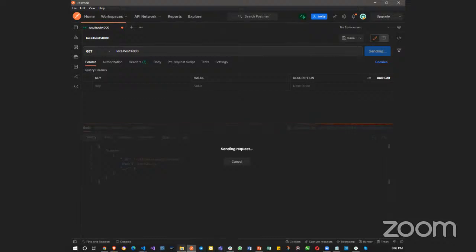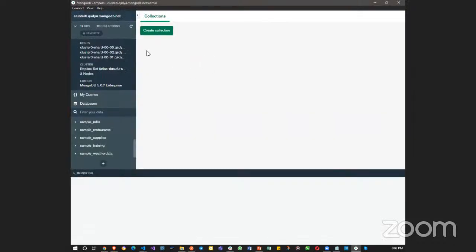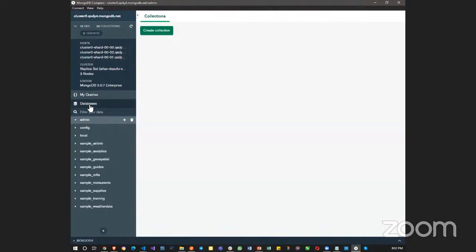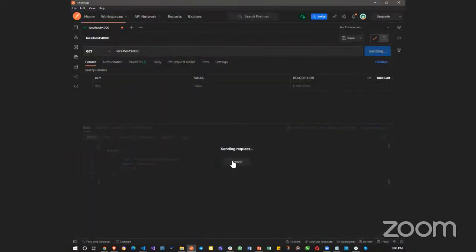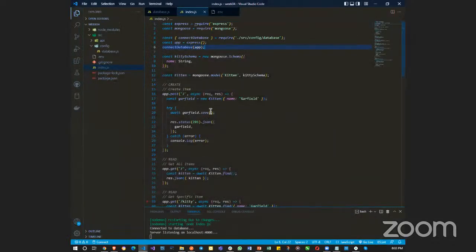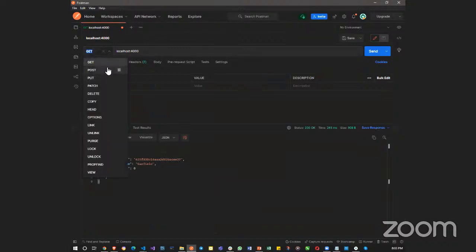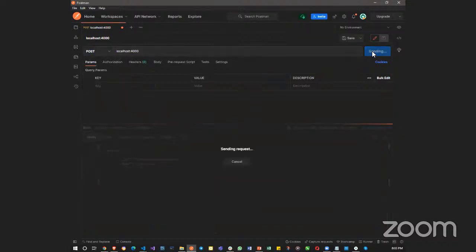It's possible we've changed to the new one. Where's Compass? Okay, let me see, Compass, what are we reaching out to? Admin, filter, config, this and that. Oh, it appears we have deleted the collection. I deleted the collection, that's why it's not reaching out to that. So let's do a create. I thought I actually just worked on this just now.